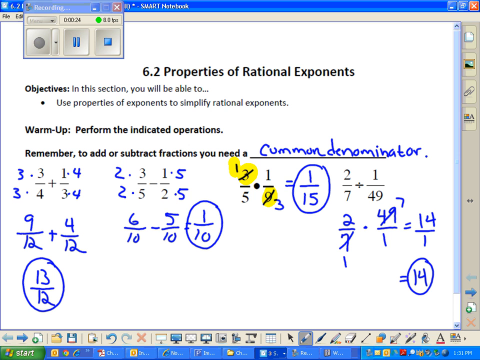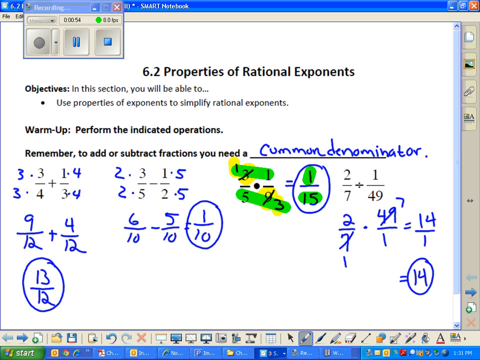And then how many times does 3 go into 9 right there? That's 3 times. So you can reduce out that factor of 3. It'll make it a little bit easier for you. Now, not really drastically easier with this problem because the numbers are easy. But if the numbers are large and you don't have a calculator, it can be really, really helpful. So really, you just multiply at that point straight across. We take 1 times 1, that's 1. 5 times 3, that's 15. So 1/15 is your answer there.